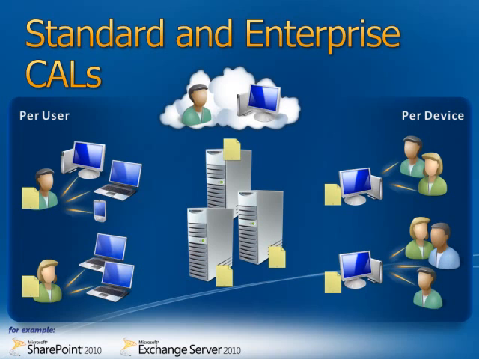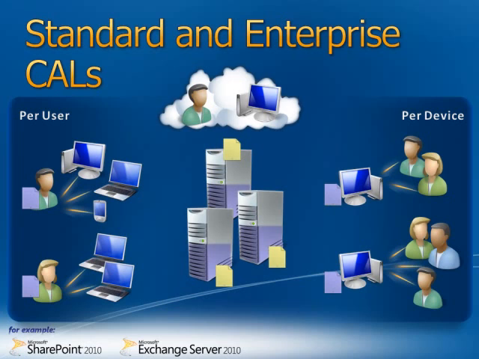We have 3 Exchange servers running in the organisation, so we have purchased 3 Exchange Server licenses. Now we need to think about the CALs. If we want our users just to access the basic functionality of the Exchange Server, so really just the email and calendar side of things, then we need to purchase the standard CAL. And those Exchange standard CALs license the users or devices to access the core functionality of those Exchange servers.